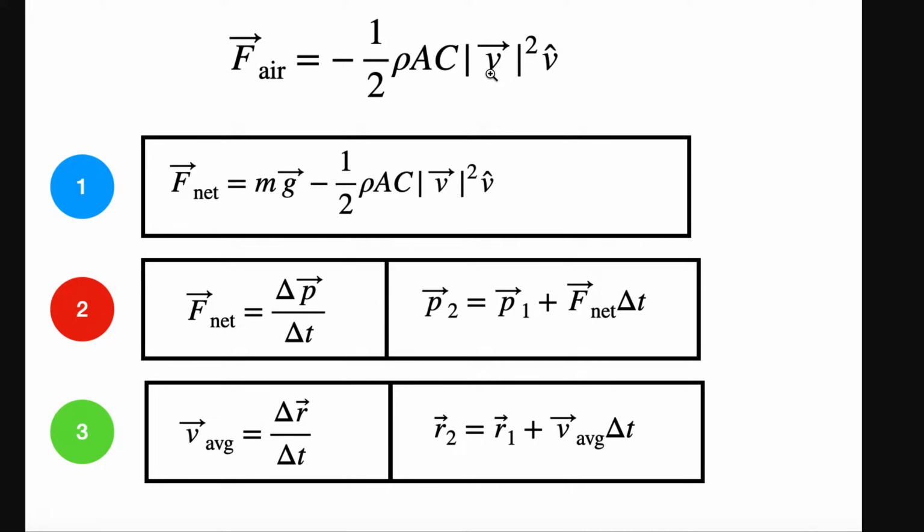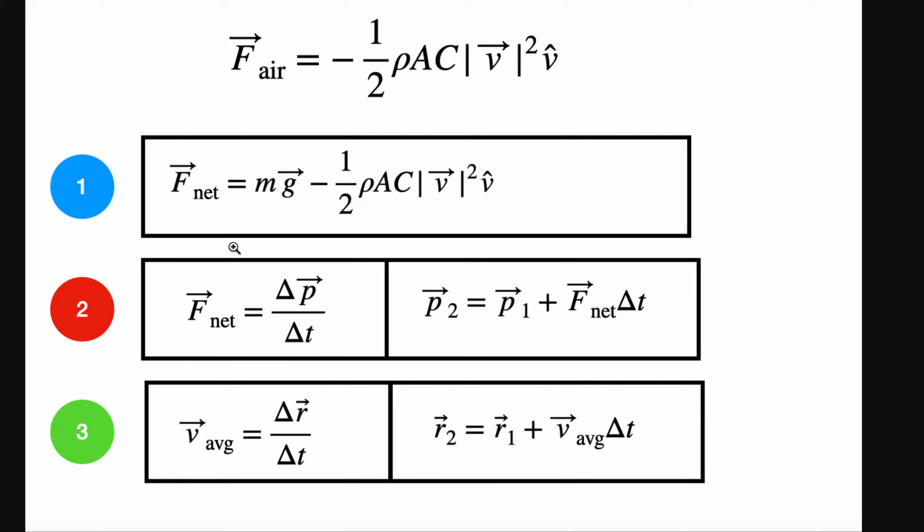So here's how we're going to do the numerical model. I've done this before, but I want to go through the steps really quickly. The key here is that although the force changes, if I take a short time interval, then I can assume that force is constant, which is not true, but it works if I take a small enough time interval. So step number one is to calculate the total force on the object. I have the gravitational force right there, mg, and then I have this air resistance force right there. So I just need to calculate that as a vector.